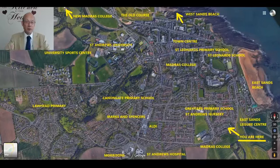It's blessed with a proliferation of shops and wonderful restaurants. Favourites for me — Forgun's, Cromar's Fish and Chip Shop, The Tail End — absolutely fantastic. Little Italy Pizza Place, Ziggy's, Adamson's, Mitchell's, Grey Friars, Brewdog for vegans — definitely a fantastic menu there. The Vic — spent many nights at that place — The Crypt, the Criterion and The Rule. There's lots of other places in Market Street, South Street and North Street, including a local cinema.